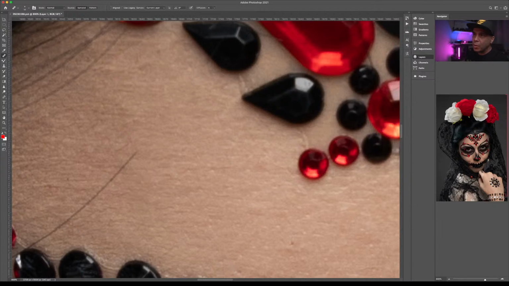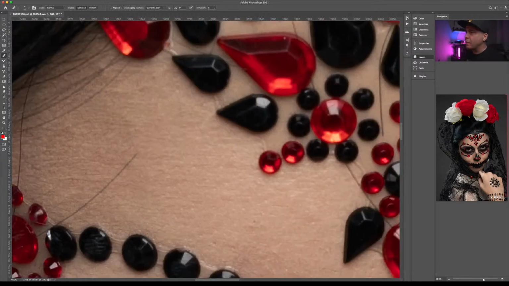And they're very similar. One has this little thing over there, and this one is just called the healing brush tool. The other one is the spot, right? So we're going to switch to this one, because this one is going to give you much more control than the other one, and I'm actually going to undo that.